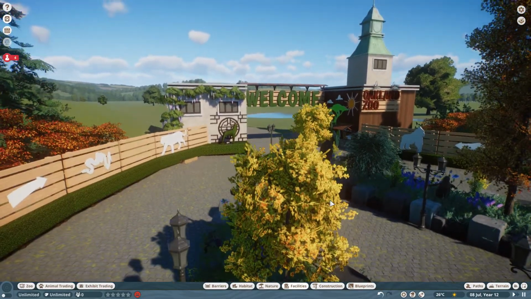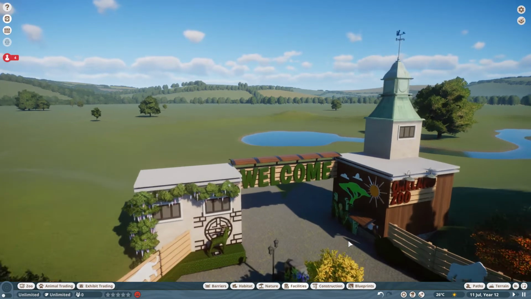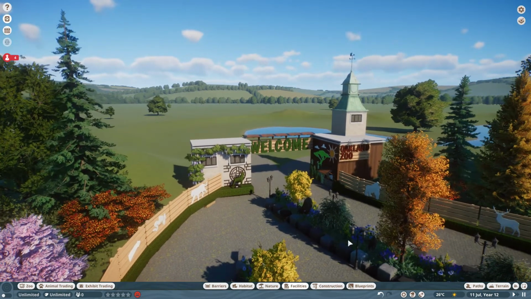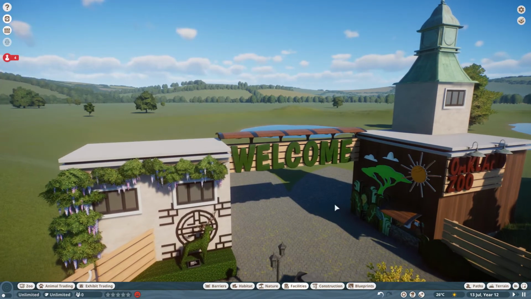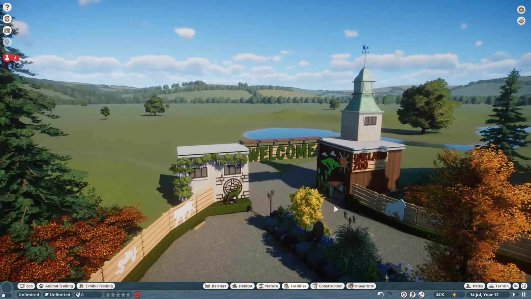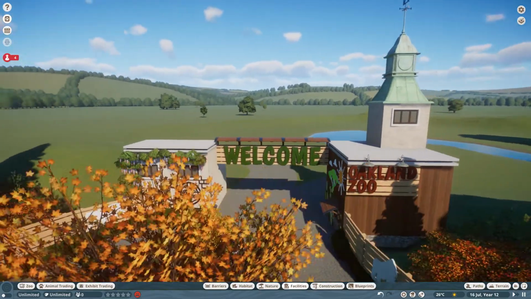I am slightly not happy with some of the work I've done today, actually, now that I'm looking at it. Who knows what I'll do. I may redesign some of this front section because it's not quite coming together how I wanted. We'll decide in the next episode. I'll go away, I'll give it some thought, and I'll come back.